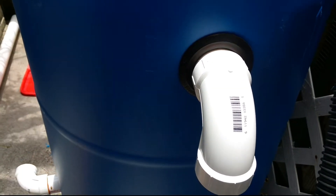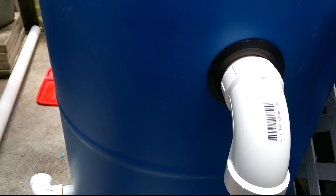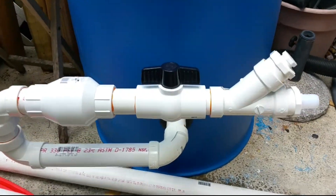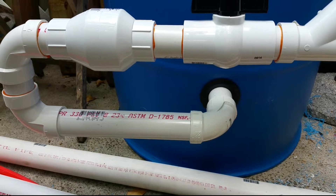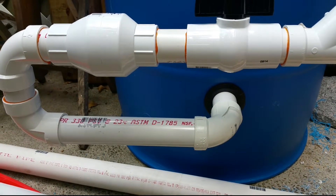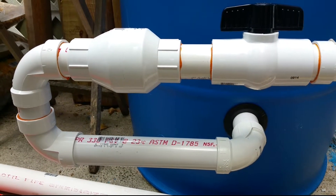That's a two-inch pipe, so that's a three-inch hole for the two-inch uniseal, and the pipe will go down to the right back into the pond. I installed the one and a half inch uniseal — you have to use a two and a half inch hole for a one and a half inch uniseal. The bottom part isn't glued in yet, but this is how it's going to go.